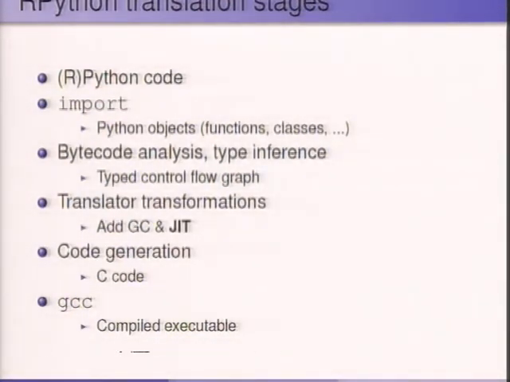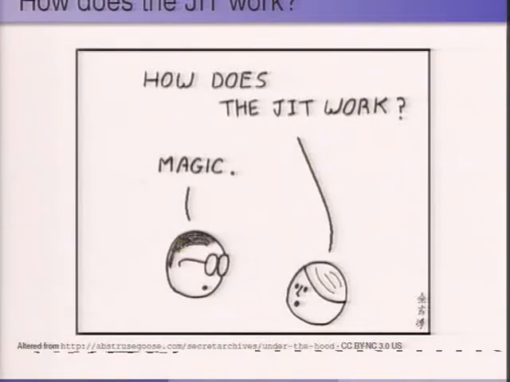And amongst these transformations, it analyzes the code to manage memory, and it also analyzes the code to create the JIT compiler. So, how does the JIT work? Well, I will not really tell you. I'll just say that it mixes the information it gathers during translation with runtime information, so what objects a certain function sees at runtime, and with that it generates efficient machine code for the loops you can see in the high-level language.